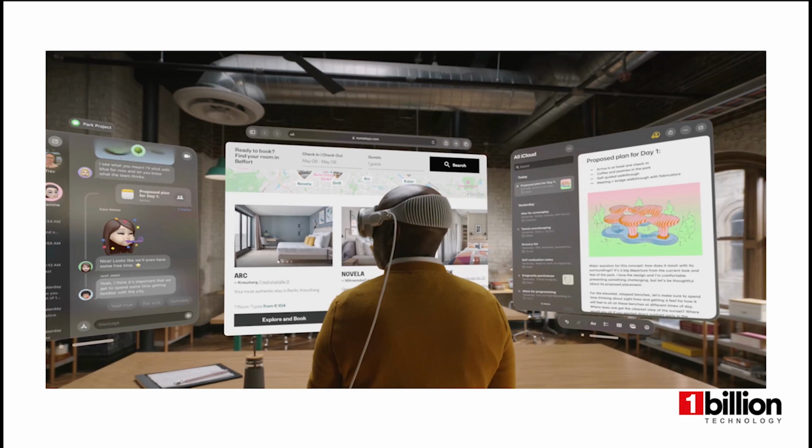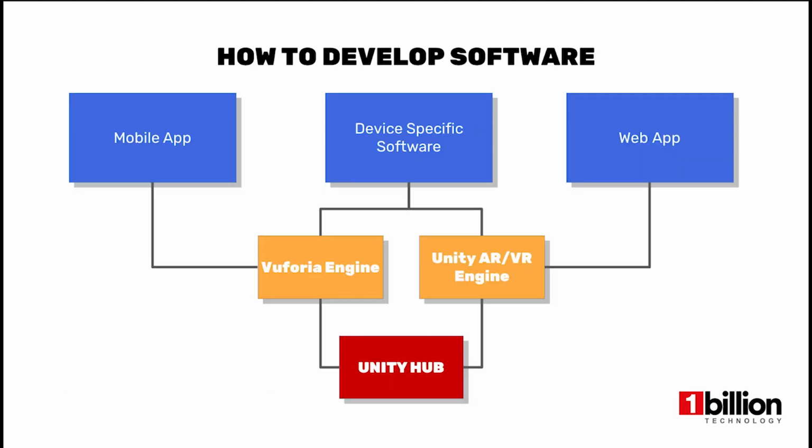I think many of you have seen these things and follow these things. Also, it's very interesting. Okay, now the important part. How to develop software for AR and VR. This is somewhat of a nuance for most people and most developers as well, because software development for augmented reality and virtual reality is somewhat of a new thing in the tech world. It has been around for at least 6 to 7 years by now, and most developers have been using these technologies for the last 3 to 4 years. There are three types of applications that we can develop: mobile apps, web apps, and device-specific software for the devices that we discussed earlier.